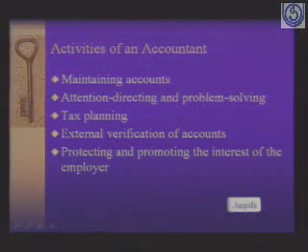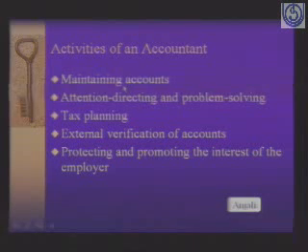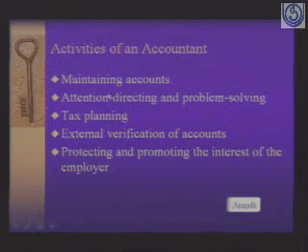So, the major activities, we may have this slide please. The major activities performed by an accountant could be the maintenance of the accounts of the organization. That is the major activity that the accountant takes. Then directing the attention of the management towards various problems that could be foreseen, and definitely the solutions to these problems. Then another activity is tax planning, external verification of accounts, and protecting and promoting the interest of the employers.